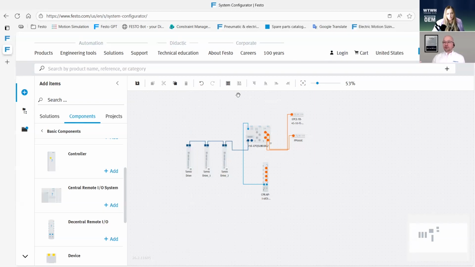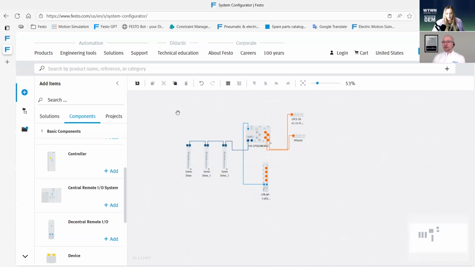The other aspect of this is I'm creating all of this and it's being saved. Well, actually, I haven't saved it yet. But once I do go to save this, it'll save it into my Festo account. And so when I go to the next step, which is importing this into Automation Suite, I can do that through my account. So I'll log into Automation Suite with my Festo account, and then I don't have to transfer any files. It's all happening through the Festo side.